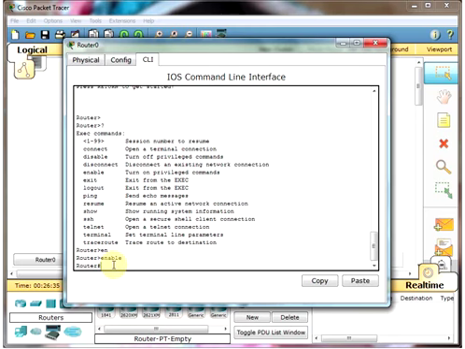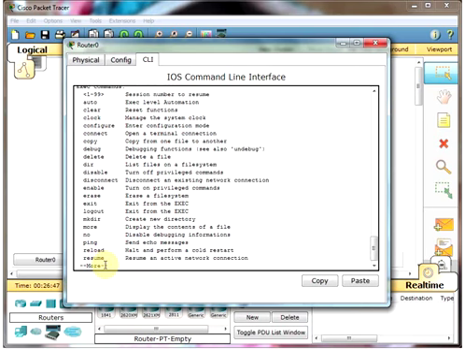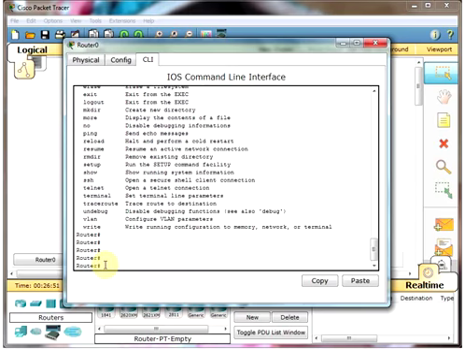After the enable command, the hash mark shows that you are in privilege mode. In that mode, you can run many troubleshooting commands. You can debug the router, you can debug the configuration as well. But you can't configure your device in that mode.